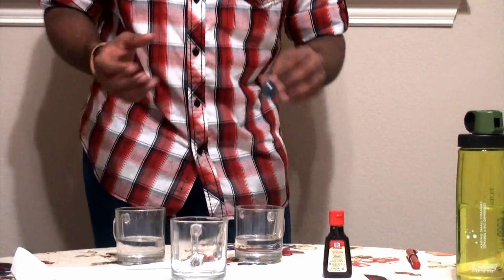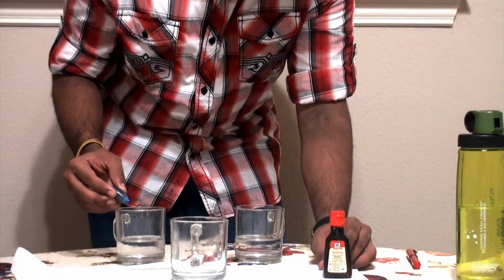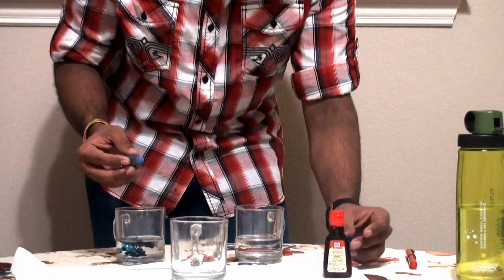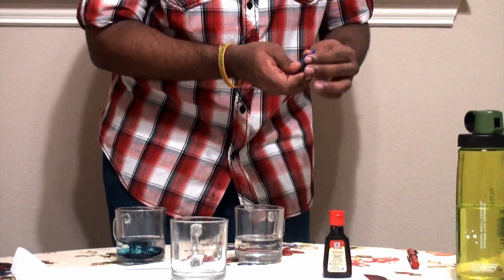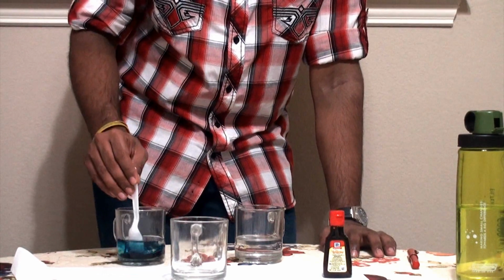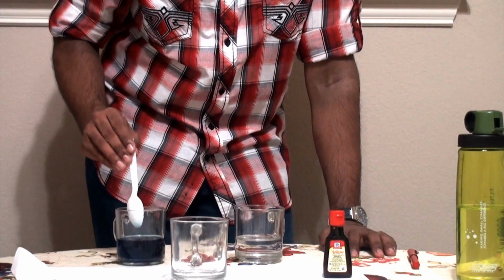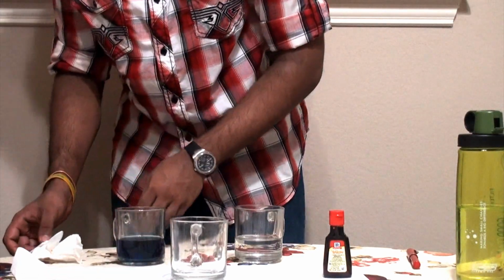Alright, now we're going to take the blue food coloring first and add about 4 drops. After we add our food coloring, we'll take our spoon and stir it up so we get a nice rich dark blue. Then we're going to take this cloth and set our spoon aside for now.